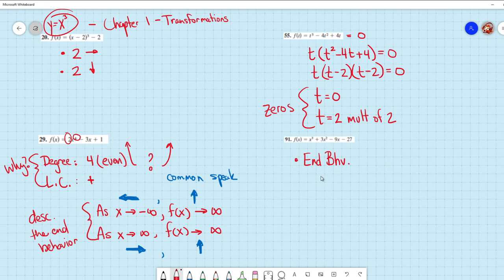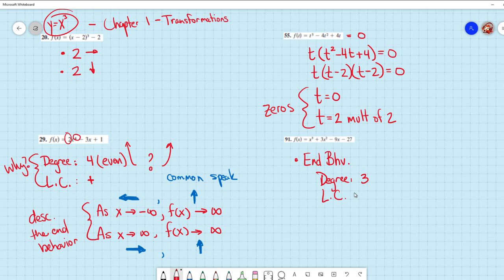So end behavior. I'm going to start with, well, what's the degree of the polynomial? It's degree 3. That seems to be the highest power in the polynomial. Don't just go with the first thing you see, because sometimes they write the polynomials out of order. Just a little hint, sometimes that happens. So be prepared. You might have to rearrange some stuff. Look for the highest power. In this case, it's 3.